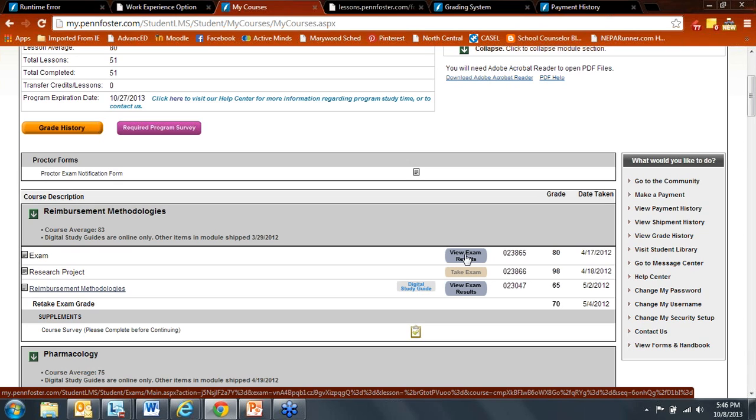to boost your score when you retake the exam. So as many of you know, we recently passed a retake policy that allows you to retake your exams no matter what your score was. Even if you passed it, you can retake it and get up to a 100%. So this is a handy little thing for you to check out so that when you go to retake your exam, you can ensure that you're going to boost your grade.